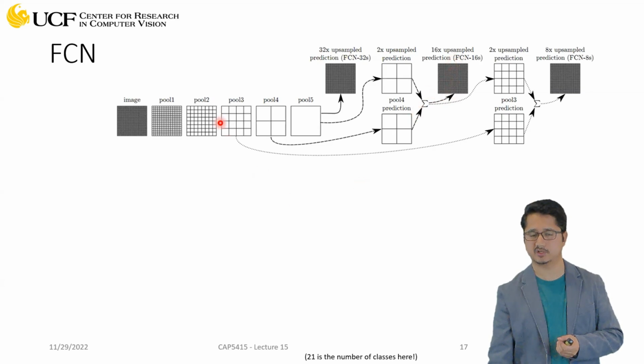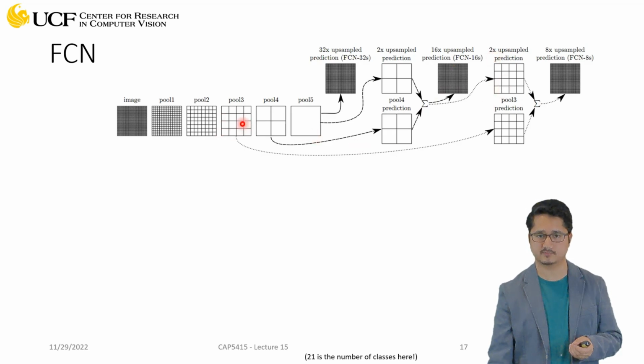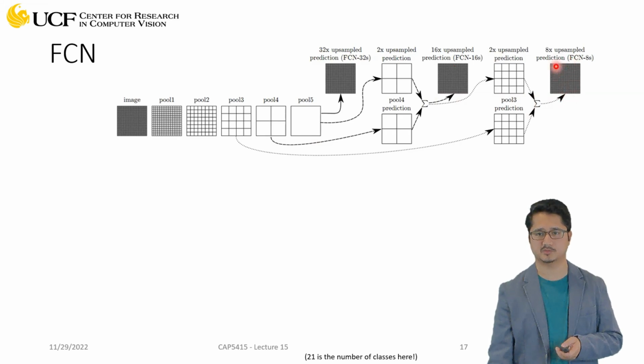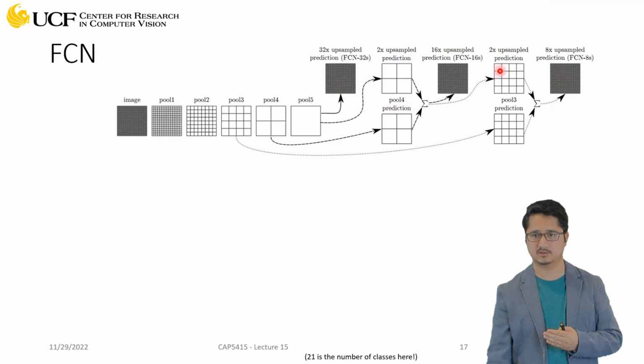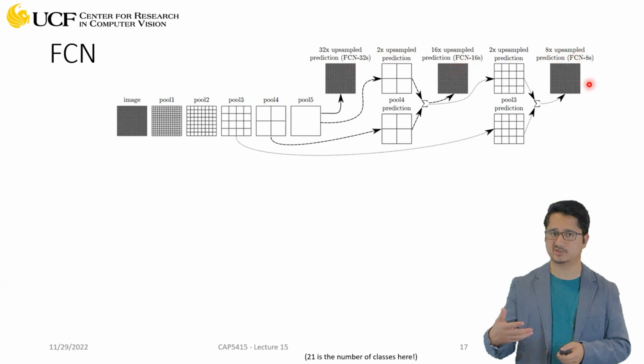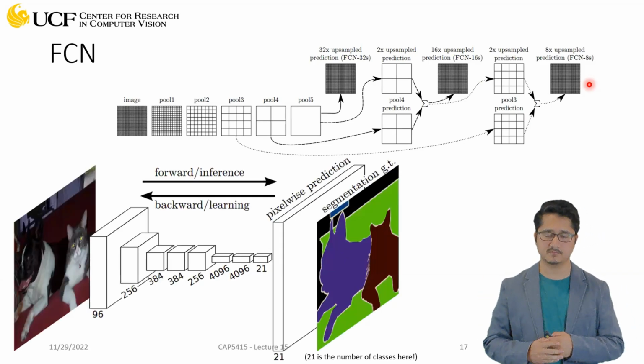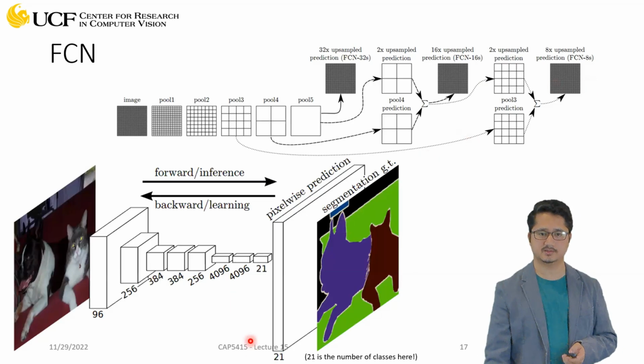Then again, you can have more skip connections from earlier layers, and again you upsample these features. Let's say you upsample twice, so this will become 4x4, and these features are already 4x4. You take these features, and you can concat or add, both work perfectly fine. And then again, make predictions. In this case, it's just 8 times upsample. So in a way, you are making multiple predictions for semantic segmentation, at different scales, but all are trying to make the same prediction: where the cat is present and the segmentation boundary for that cat. So your network will look something like this.